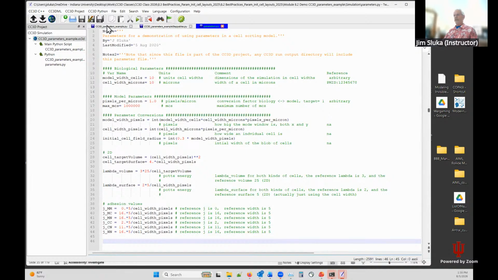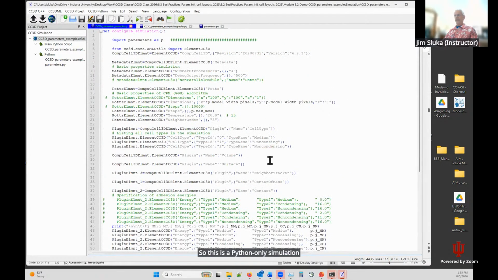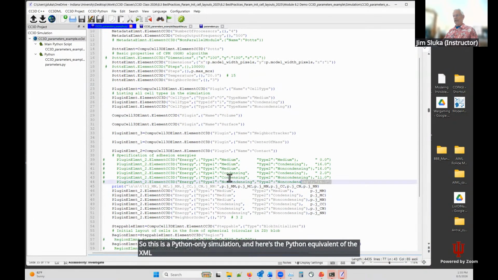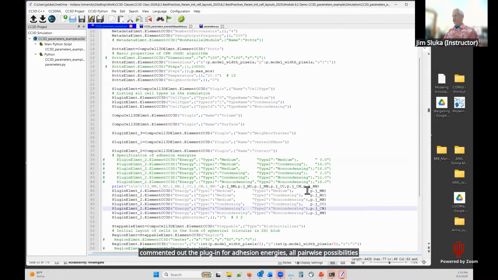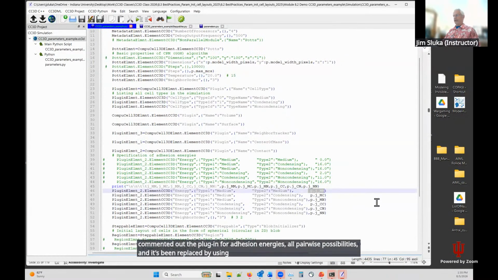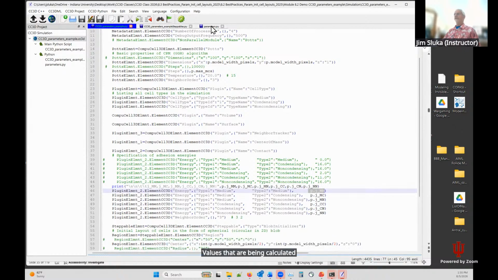So this is a Python only simulation, and here's the Python equivalent of the XML. And for example, here's commented out the plugin for adhesion energies, all pairwise possibilities. And it's been replaced by using values that are being calculated in the parameters file.